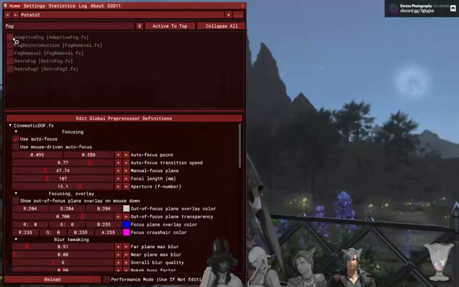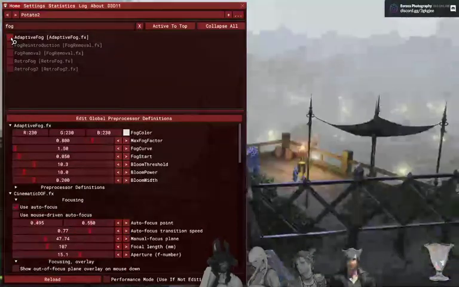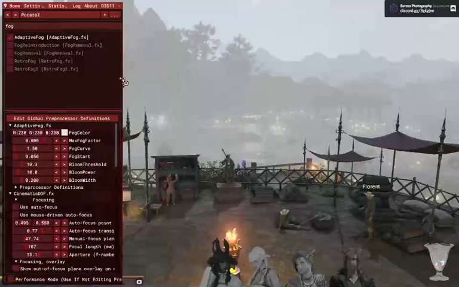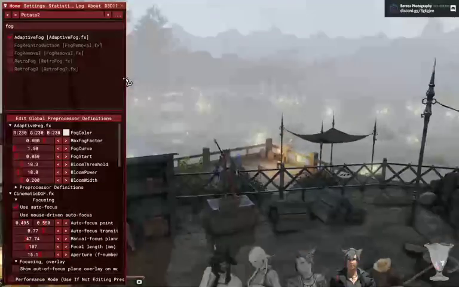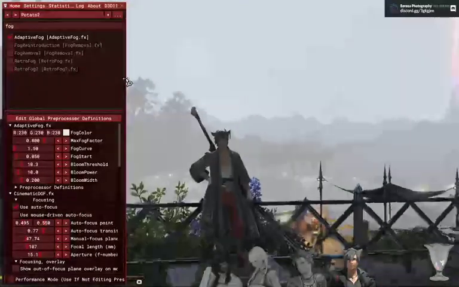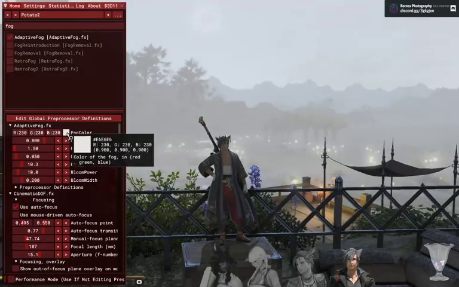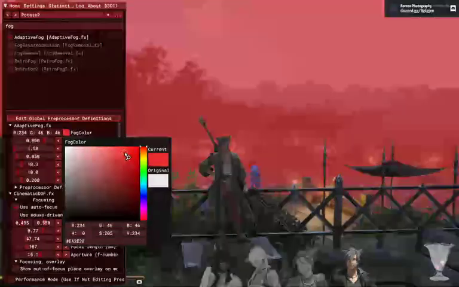I think the best one is probably adaptive fog. You're gonna start seeing that this is making everything foggy, which is what the name says, right? Basically, the further the surfaces are, the more they're going to be affected by the fog color. If I want to put a red fog, I can.